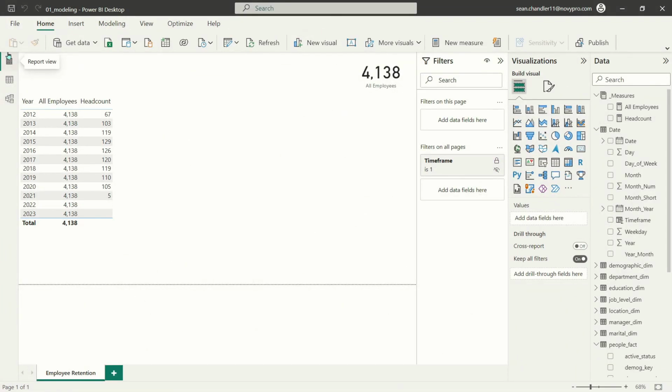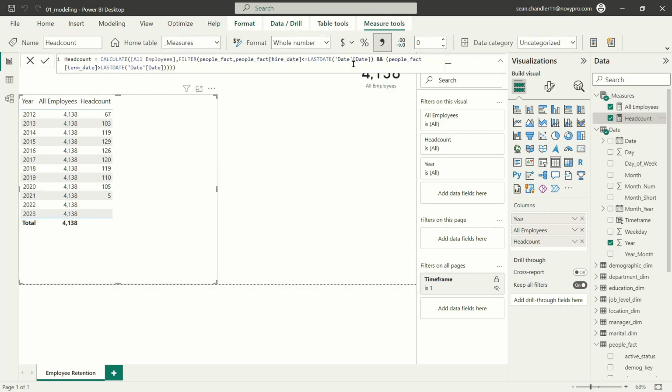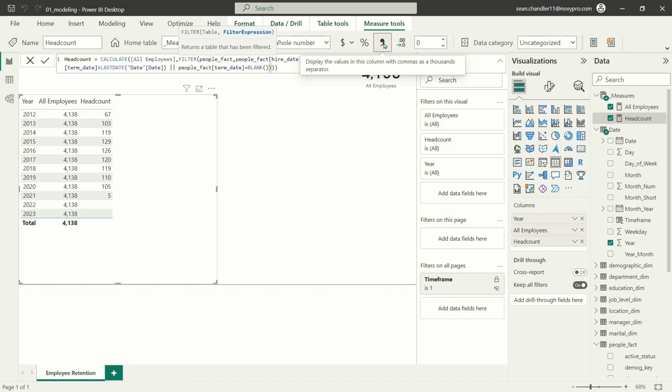Obviously, companies don't want to constantly be losing their employees. They're trying to retain employees, especially if they're good ones. So right now, we're adding a criteria that is filtering our entire formula based on the criteria that an employee has a term date. So we need to do one more thing here, and that is we need to make an allowance for all of our employees who have no term date, or in other words, where the term date value is blank for them. When we do that, we add our employees who are still with the company back into the data set.